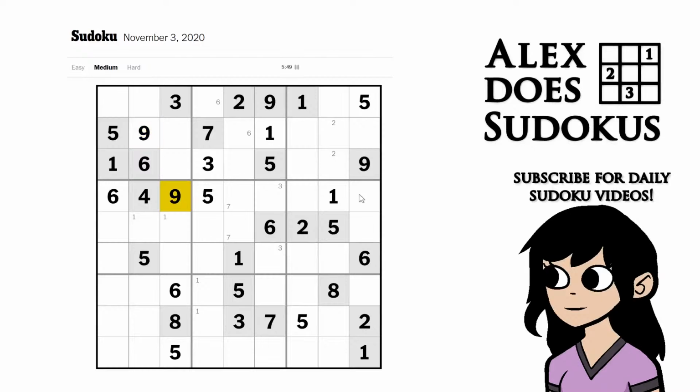Any other 9s? Well, this 9 and that 9 rules out these 3 cells, giving me a pair of 9s. Now, these 9s are useful because if we think about where the 9s can go in this cage, they have to be on row 6 of the puzzle. So wherever the 9 is in this cage, it's already taken up row 6. So that means there can't be any more 9s on this row under any circumstances. So essentially, you haven't got a 9, but you know that the 9 is covered on row 6.